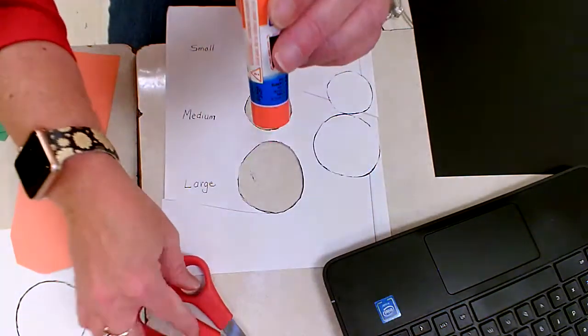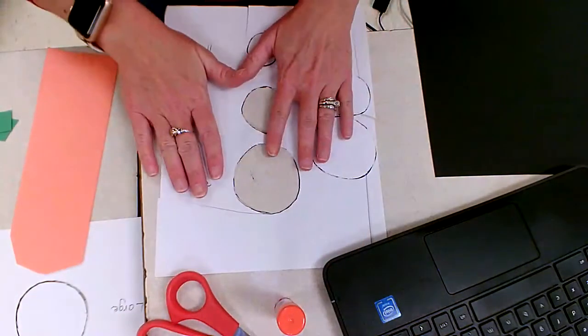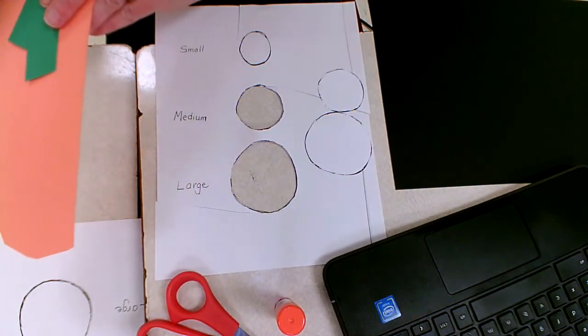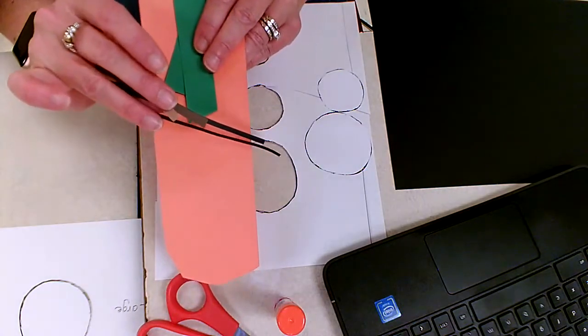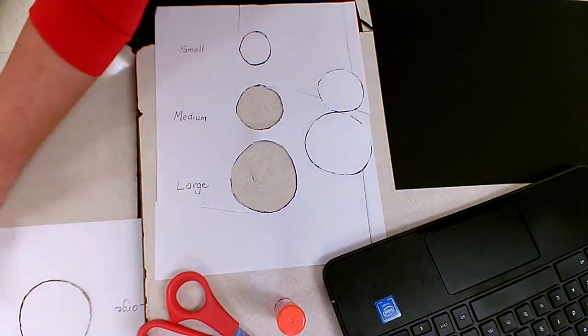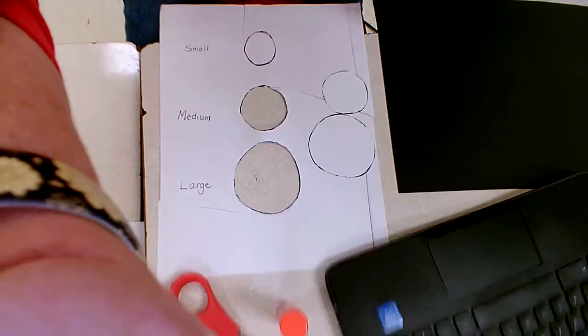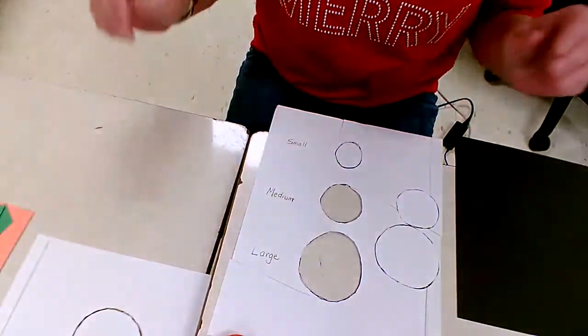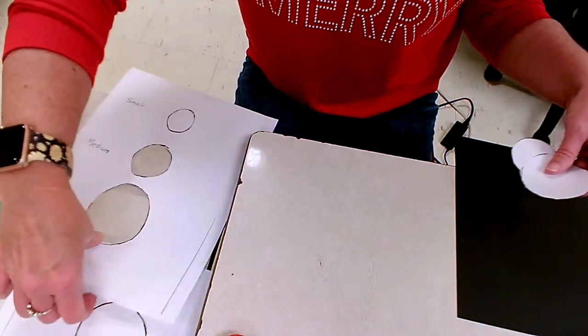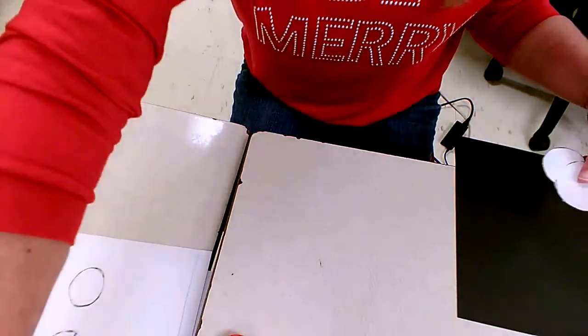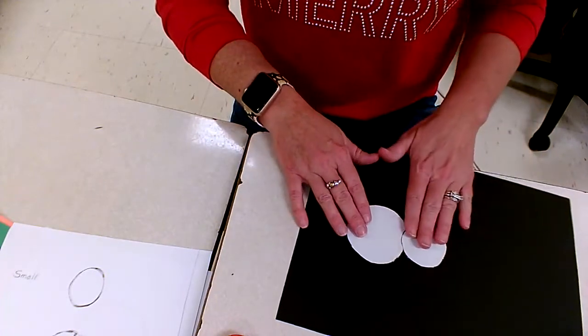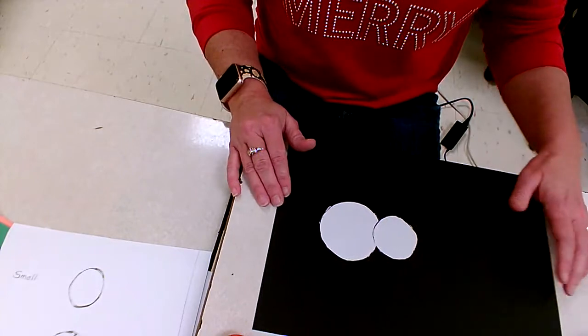I've got a glue stick. I've got scissors. I've got the white paper, the black paper. You can see some orange and green paper here. I've also got some strips that I made for black paper and brown paper because I was thinking about the sticks that you might want to make for the arms on a snowman. You can get as detailed as you want or you can make it as easy as you want. A lot of times if you have time some of the students wanted to add details like scarves and buttons and they wanted to put their gloves and mittens on it, so and hats. They just use scrap pieces of paper to do it.